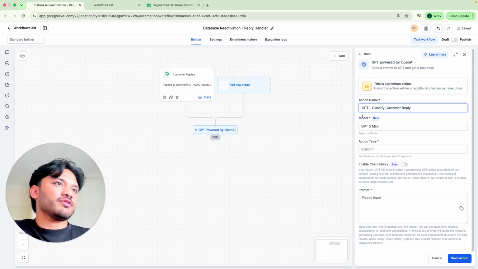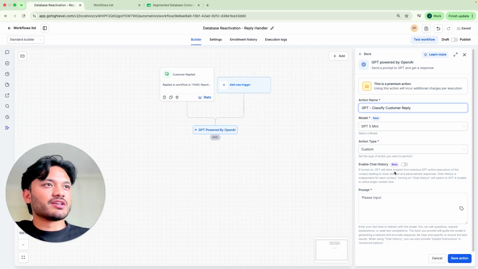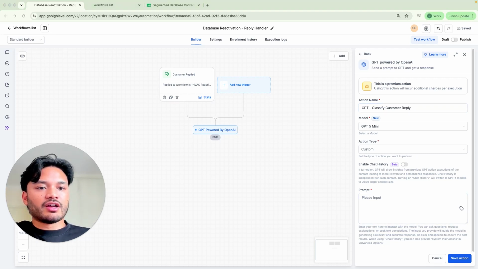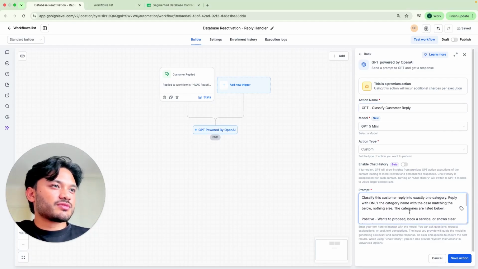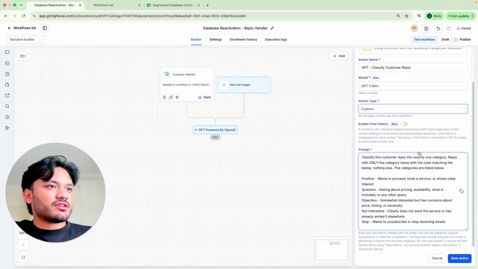I'm happy with using GPT-5 Mini, as what we're going to use the GPT module for is relatively straightforward. Action type we can leave as custom. And then in terms of the prompt, I'm going to copy the prompt that I've used before, which is this. Let me extend it.